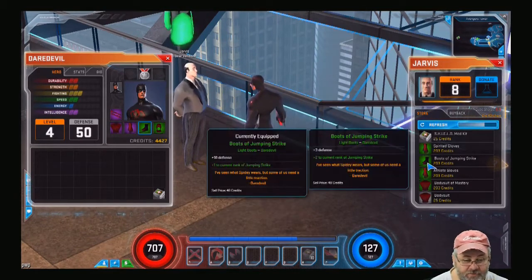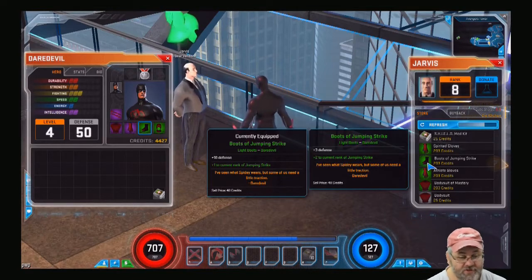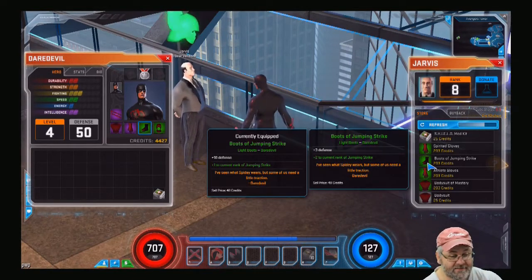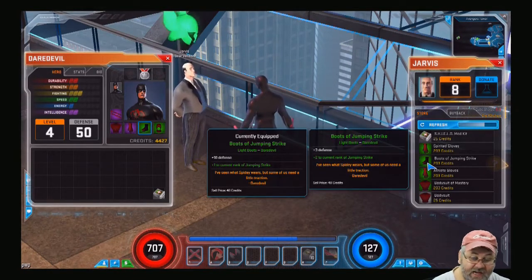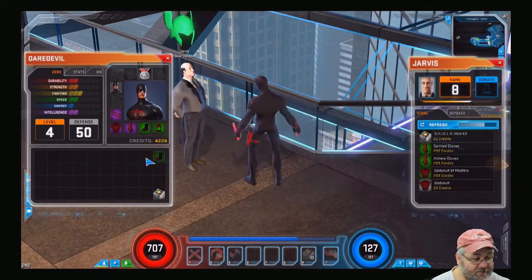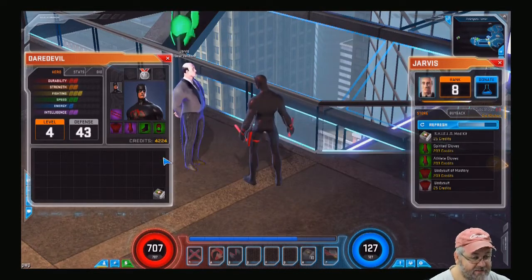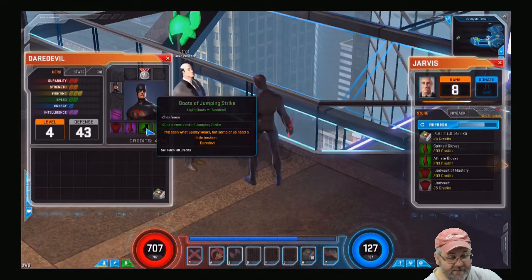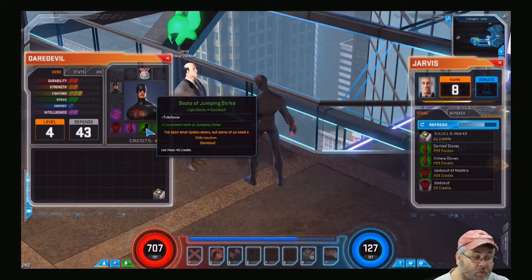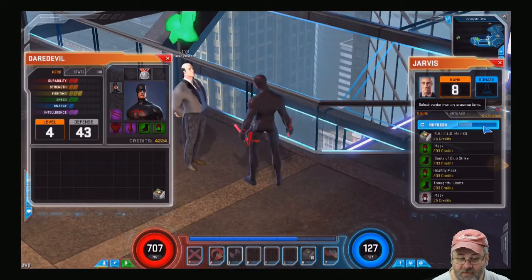So let's take a look at the boots. I can get some boots here that actually give +2 to jump strike versus what I'm wearing, which give more defense but only 1 to jump strike. So I actually like these boots better. I'll go ahead and grab them, and I'll just give these ones away. So I am losing some defense, but I'm getting more offense. I get an extra point to my jump strike. And you can keep doing it as long as you have blue bar left.